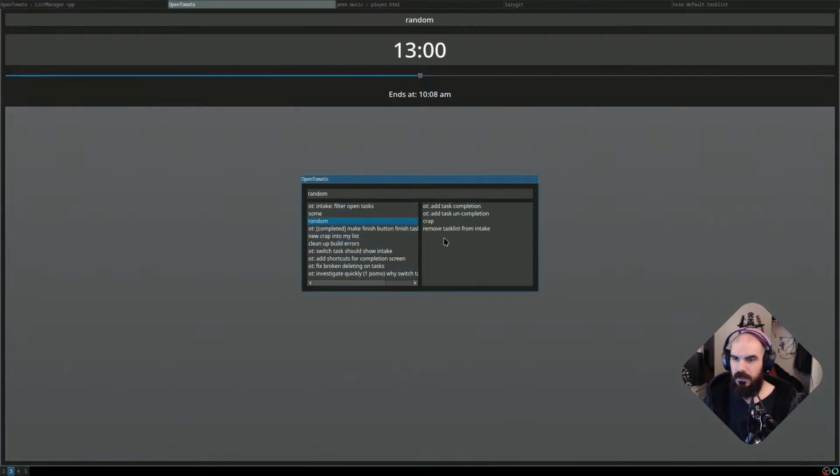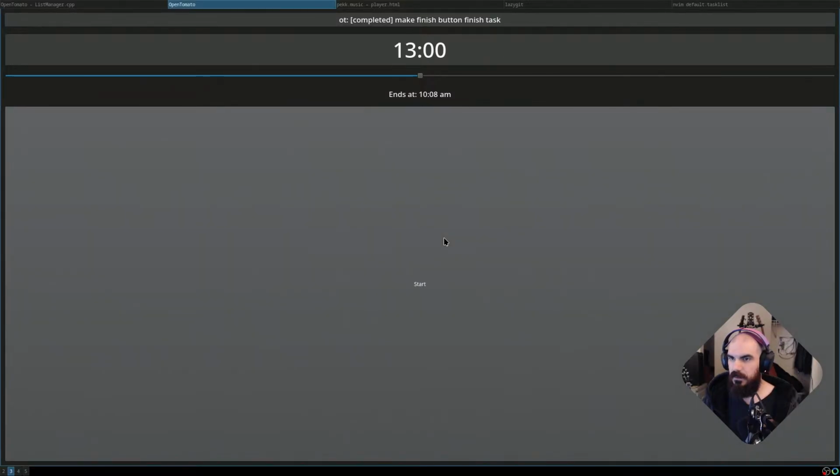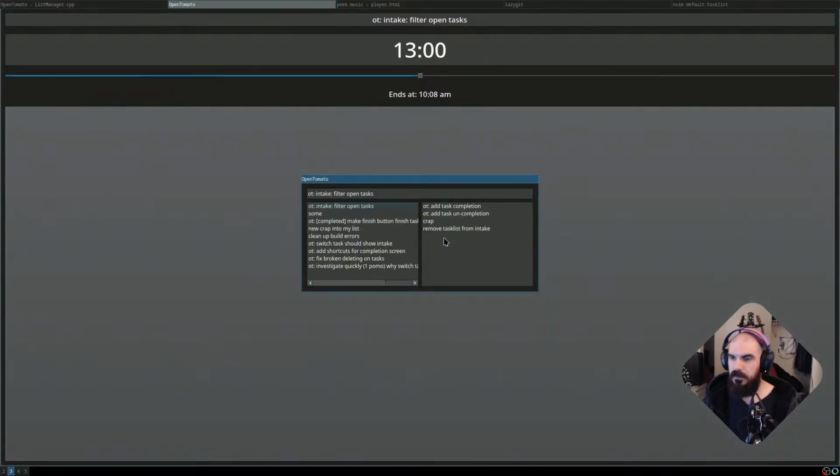Oh, I think when I delete and I come back and I come in again. No, I don't know. But also, let me go here. And we've got crap. I can't delete, but that's fine because it doesn't even allow me to delete completed tasks. So I think that's fine for now.